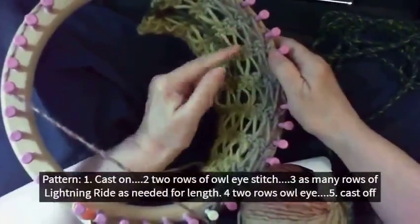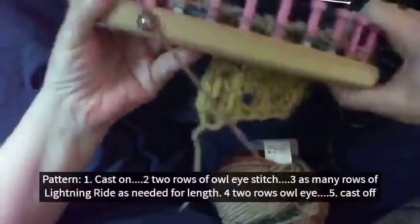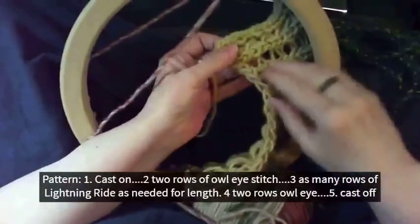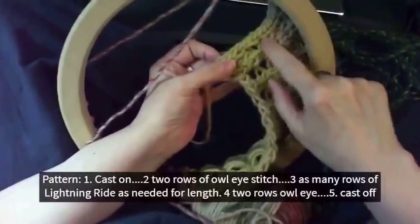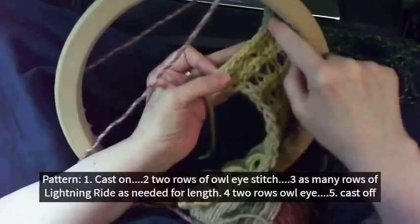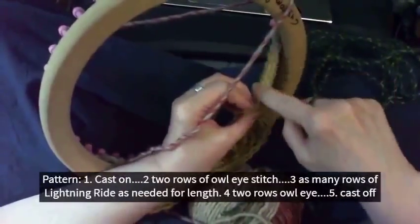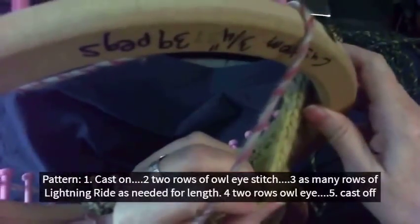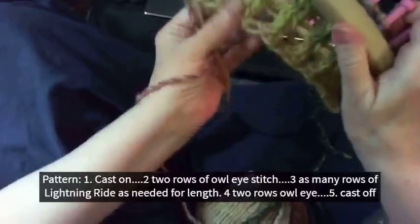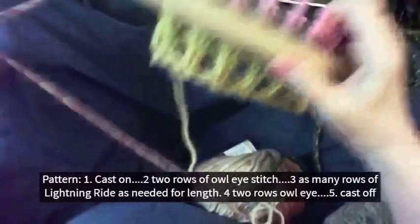On the back side it blends into the work, and here's what the stitch looks like on the back — you can really see the lightning zigzags. It looks nice on the other side too. This is a roving yarn, so it has some fat pieces and some thin pieces. There are quite a few fat pieces going down the side but it still looks quite nice, with a really nice braided look on the side.